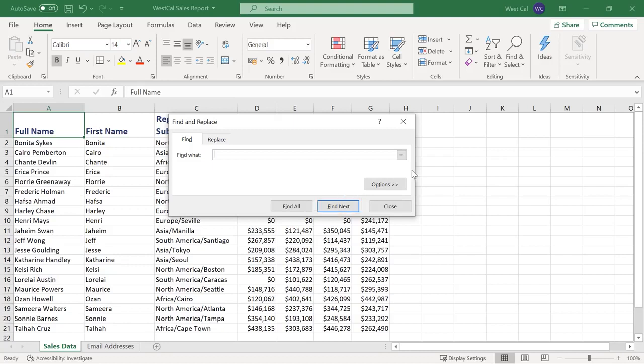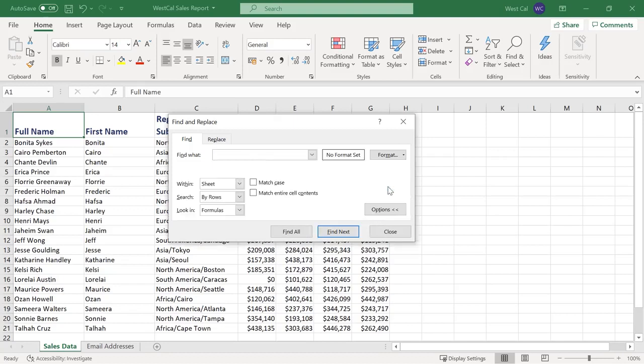If you click the Options button, you have more choices to refine your search. You can now choose to search formatting within a sheet or workbook, in rows or columns, or by matching the case, all by making selections in the drop-down boxes. The Find and Replace dialog box contains some powerful advanced search options that you can use to find exactly what you are looking for in a workbook. Clicking the Format button will open the Find Format dialog box. Here you can specify the exact format type that you would like to search for.